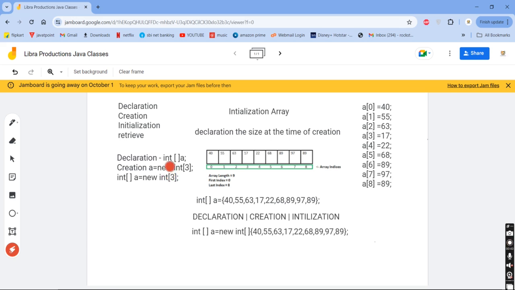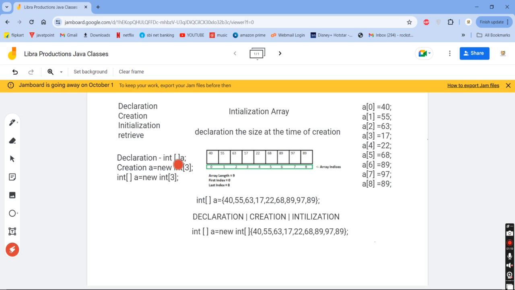When declaring, you don't need to give the size. Why? Because you are only declaring dimensions. At creation time, you definitely need to give the size of the array. If you are confused about declaration and creation being two steps, you can use this also: int[] a is a single-dimensional array of integer, and a is new, creating an object int[3]. Okay, I hope you understand. So this is the creation and declaration recall.